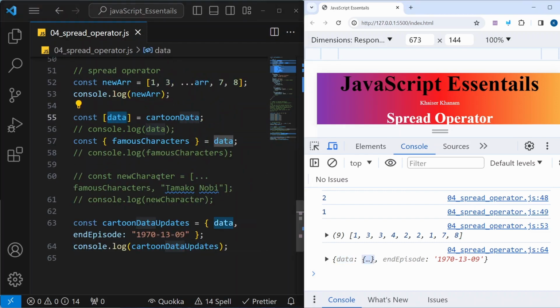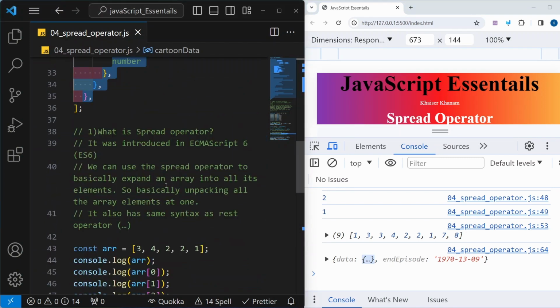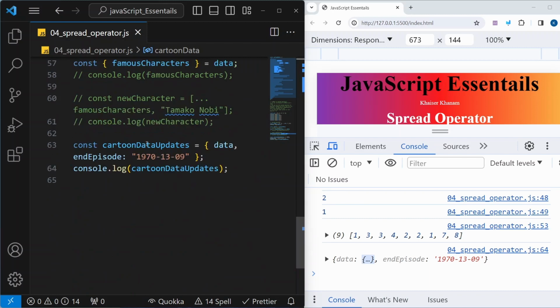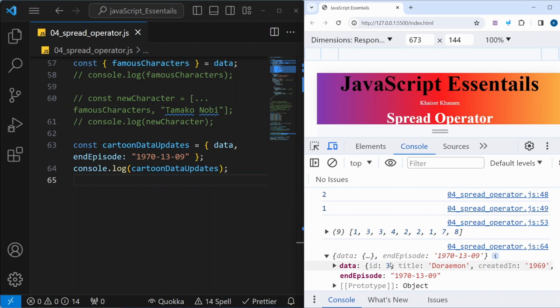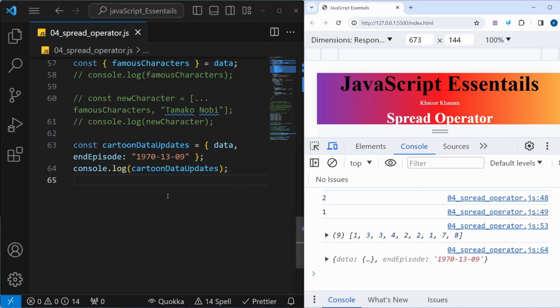And inside this, I have my entire object. This entire object is displayed. But the property which I have added here is not inside this object. It is outside of this object. Basically, inside this object I have all these things, but this end episode is not part of this object. It is just outside of this object. But I do not want this one. I want this property inside this object itself.